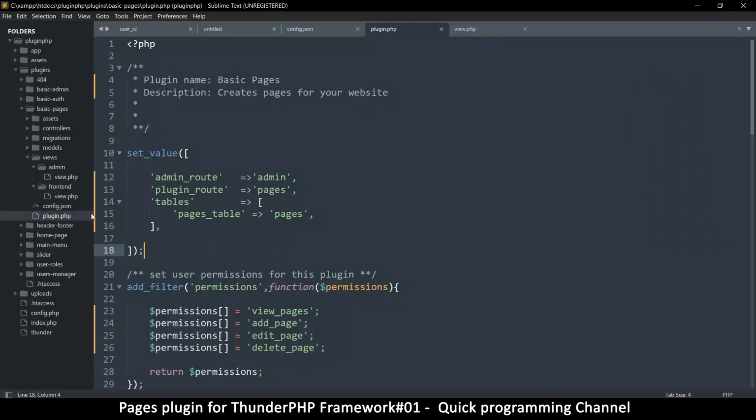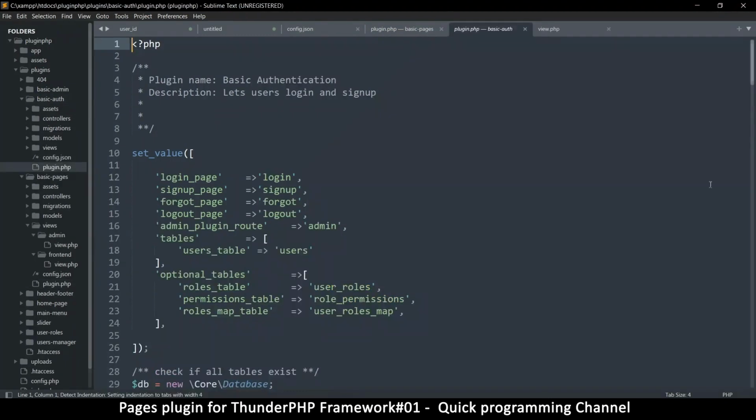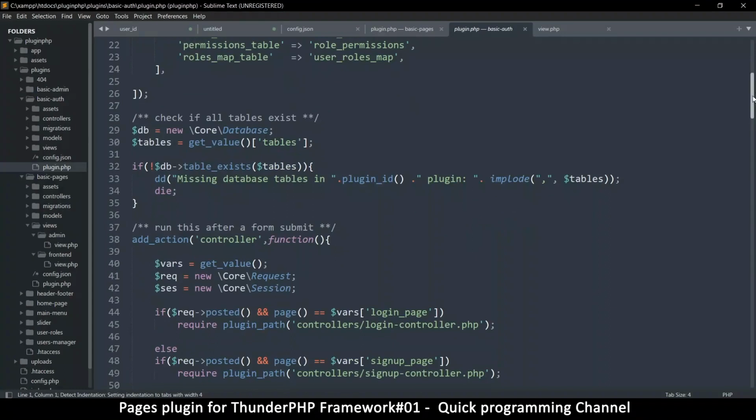That's great. But if I go to other plugins here, maybe let's say basic auth plugin here. I just want this part that checks for missing tables. Now also, you don't have to always put this there, especially if you are in control of everything and you're not really distributing this plugin to somebody else.